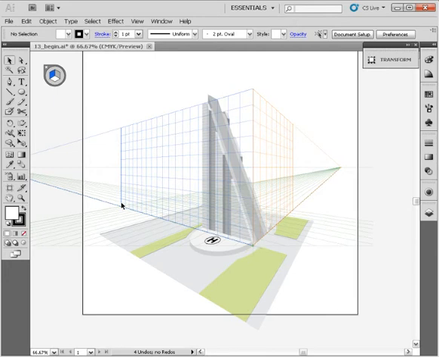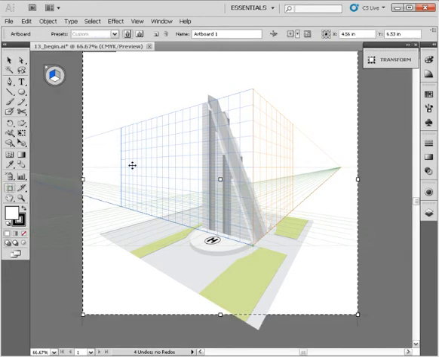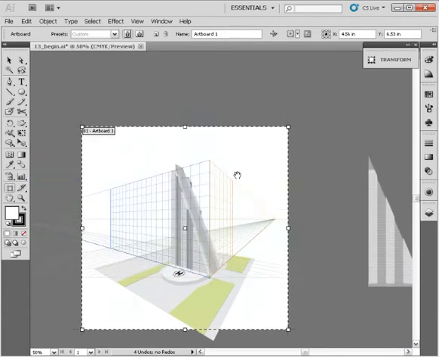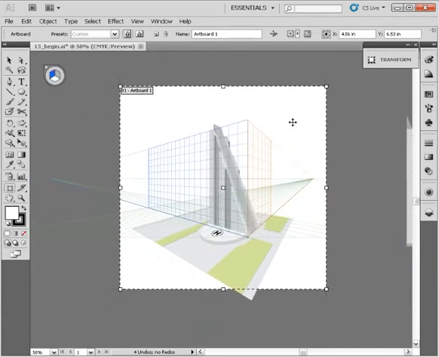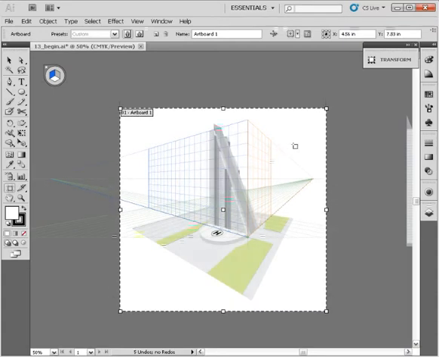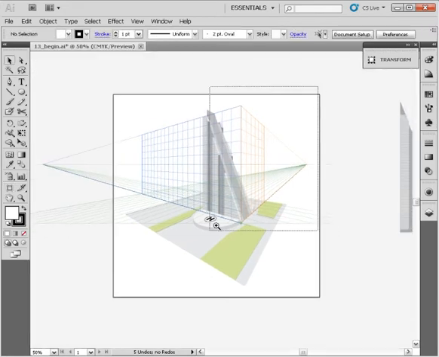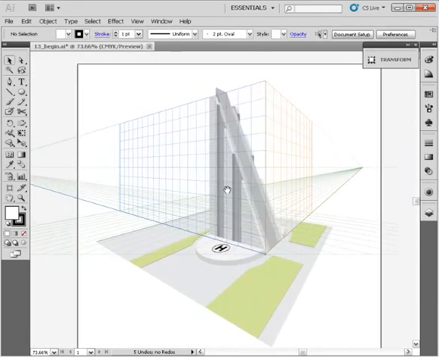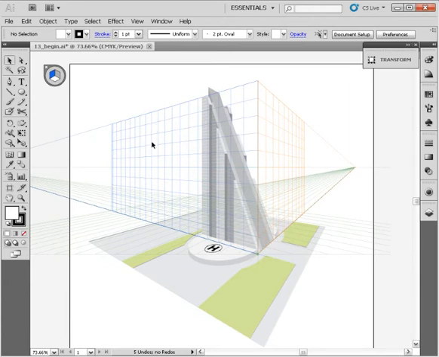So the first thing I'm going to do is grab my artboard tool because I want to center up my composition here. You want to make sure and uncheck this little button right here so you're not trying to move the artwork with the artboard. If you move the artwork with the artboard, Illustrator will want to expand the artwork. So I'm going to just move that artboard down a little bit so I can center this up. We'll jump back out by selecting our normal selection tool, and at this point I think we're pretty much safe to turn off our perspective grid. I'll do that with a Control-Shift-I.